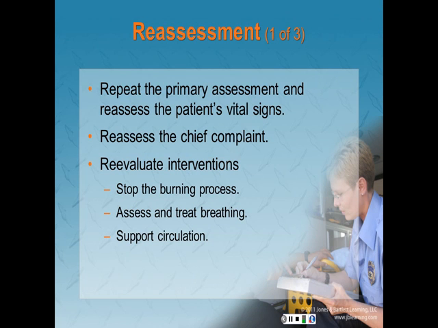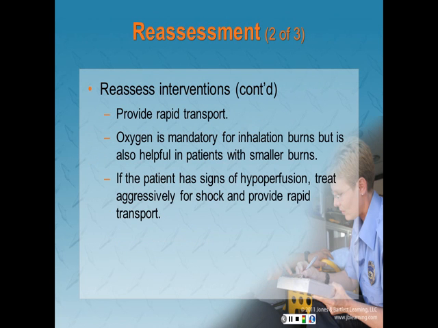Repeat the primary assessment and reassess the vital signs. Reassess the chief complaint. Reevaluate interventions and treatment, such as stopping the burning process, assess and treat breathing, and support circulation. Provide rapid transport. Oxygen is mandatory for inhalation burns, but is also helpful in patients with smaller burns. If the patient has signs of hypoperfusion, treat aggressively for shock and provide rapid transport.